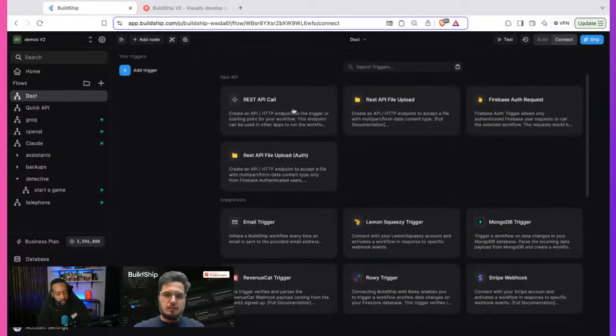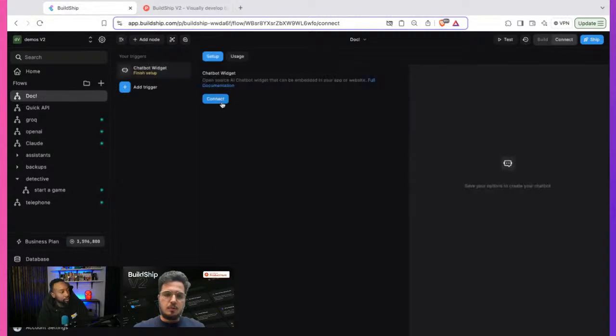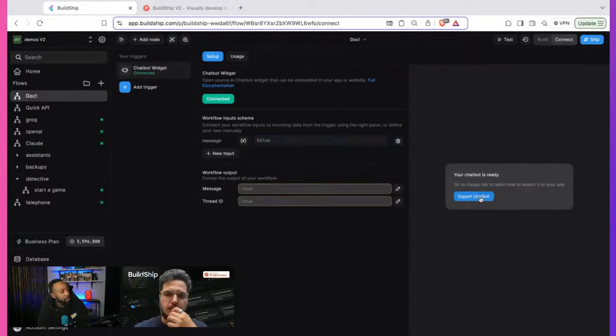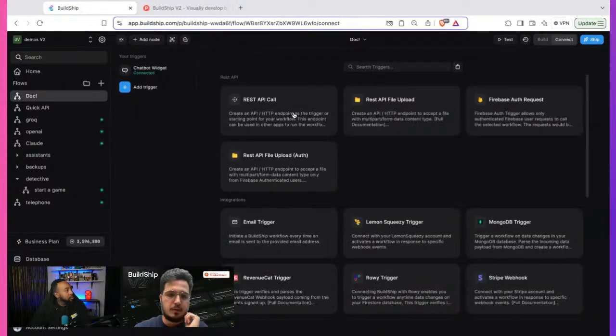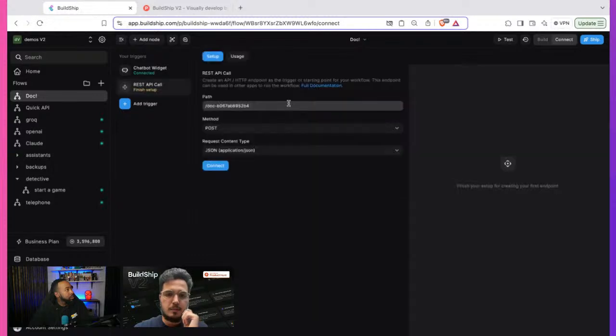We have, for example, a chat widget, which we can connect, and you can copy that component into your web app, and it will allow you to stream text. If I go here, you can see we have a chat widget, and then we can start playing with it. Or if you're building it on Flutterflow, then all you need is a REST API call, and once we connect that on whatever front end you're using, as long as it accepts a stream response, this will automatically manage that for you.